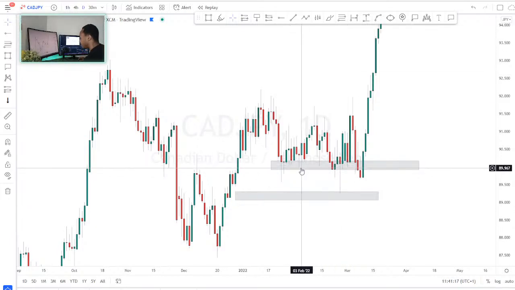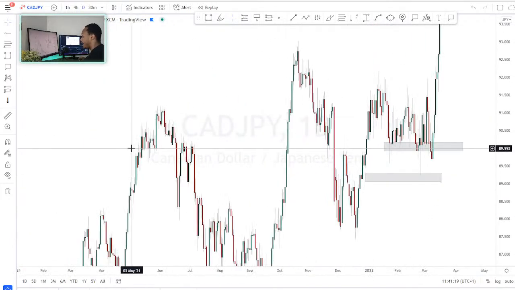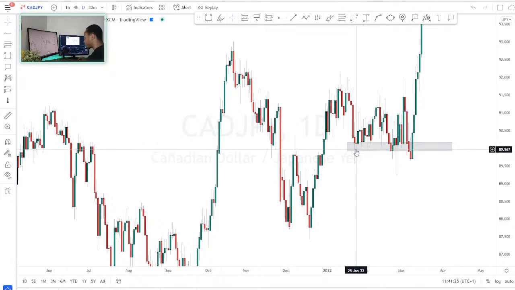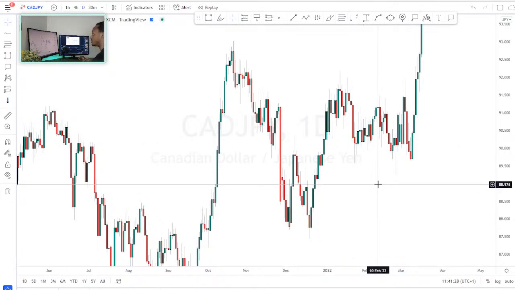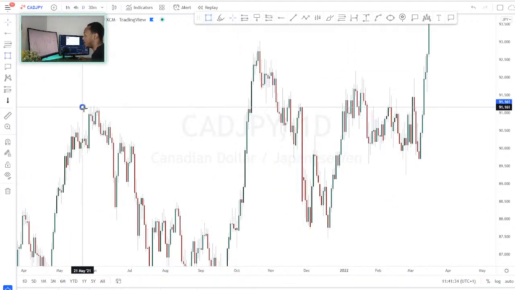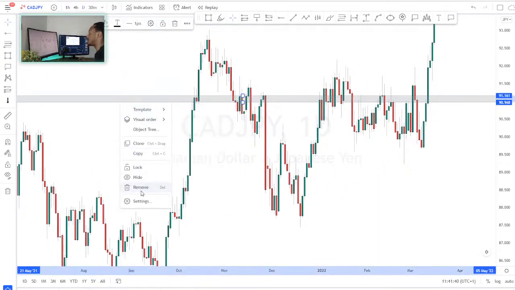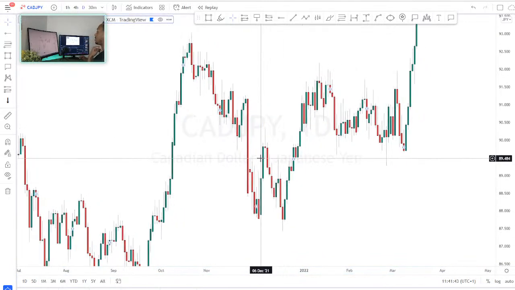So you want to be focusing on the most recent level. Obviously you can look back and see what price has done in the past, but if you're looking for entries for buying and selling, I've found that the most recent structure, the most recent levels, are the best to base your trades from. Looking back will give you good levels, of course, but in terms of looking for entries, it can get a little bit choppy. So I'll focus on the most recent, and that's how I look to do it. I hope that answers your question. I always focus on the most recent level, but I will obviously look in the past to see what's happened.